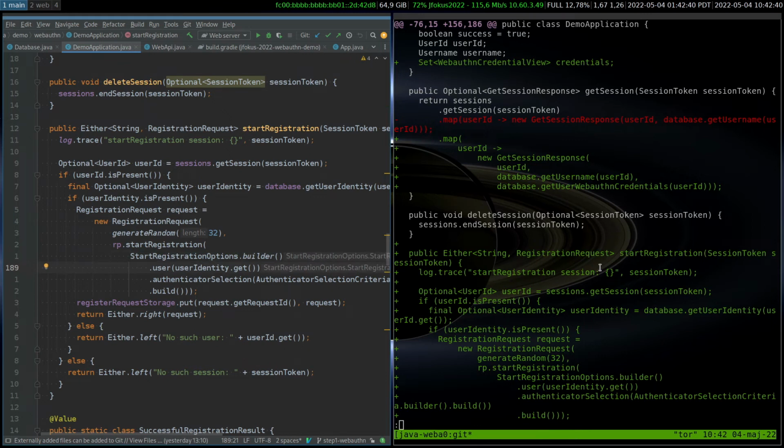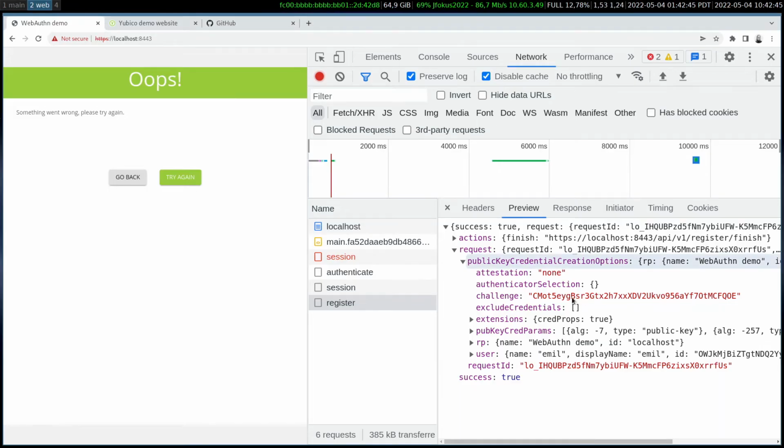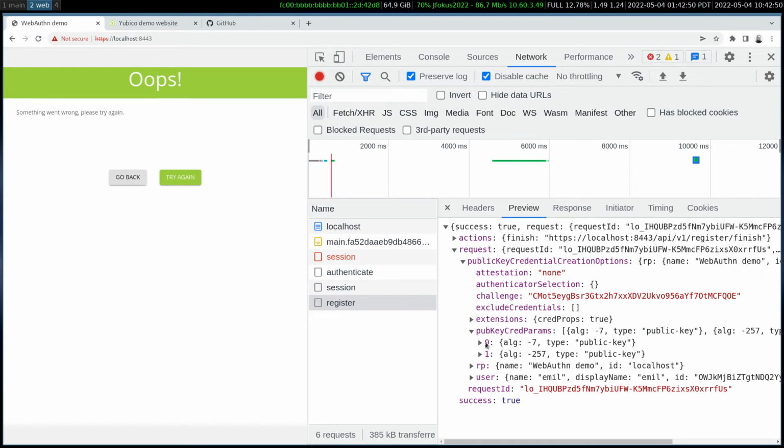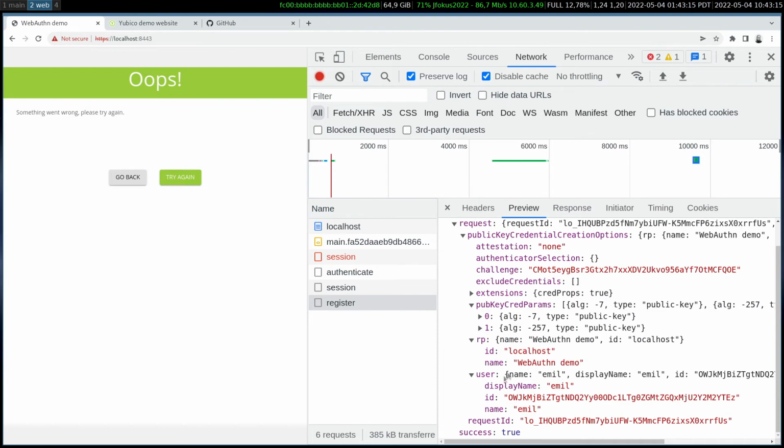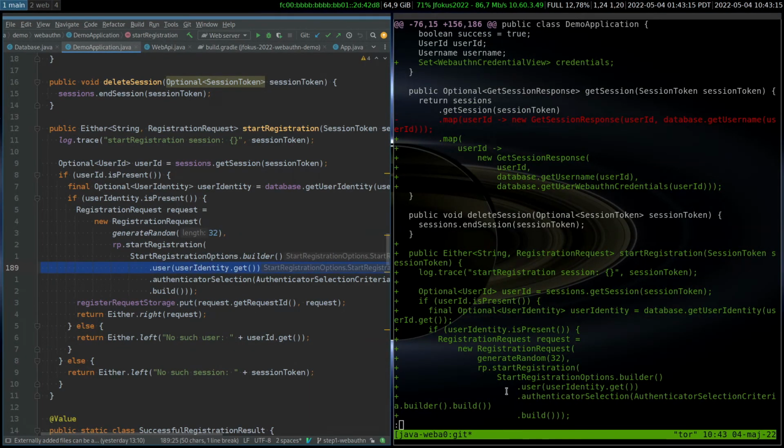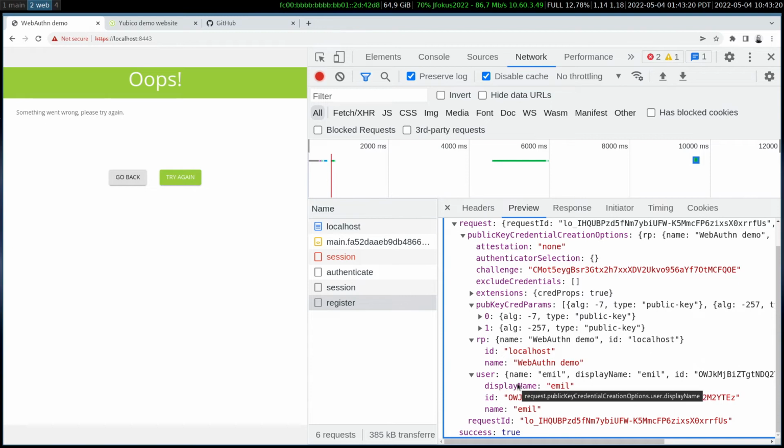So we just give it a user identity that we want to authenticate, and that is going to generate for us this object here. So we see there's a challenge, there are some public key credential parameters just specifying which algorithms we want to use. And here is the RP identity I showed you earlier. We have an ID, which in this case is localhost, and this is essentially the domain name that you're binding your keys to, your user keys. And then you can have a human readable name for it. But this is the most important part. And then here we're seeing the user ID that we sent in there. So we have a display name Emil and an ID, which is just some kind of user ID in our system.